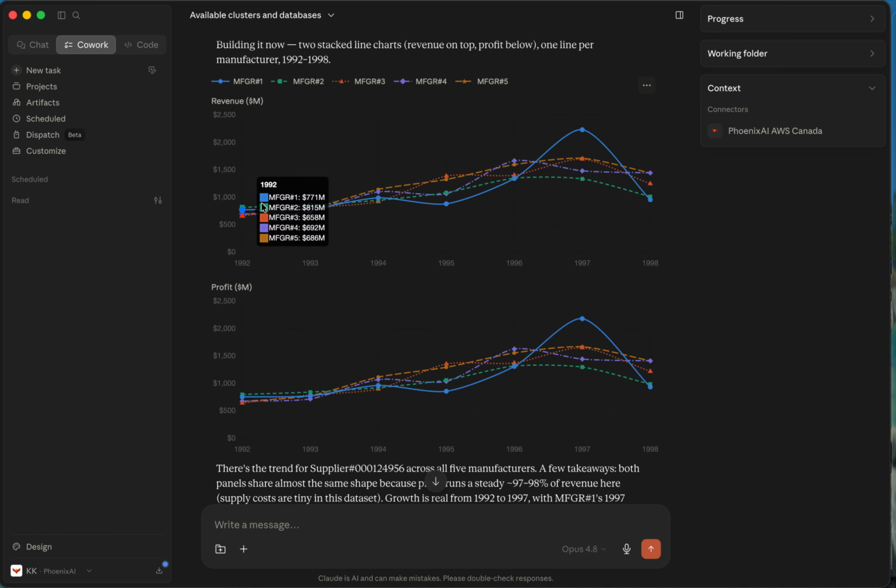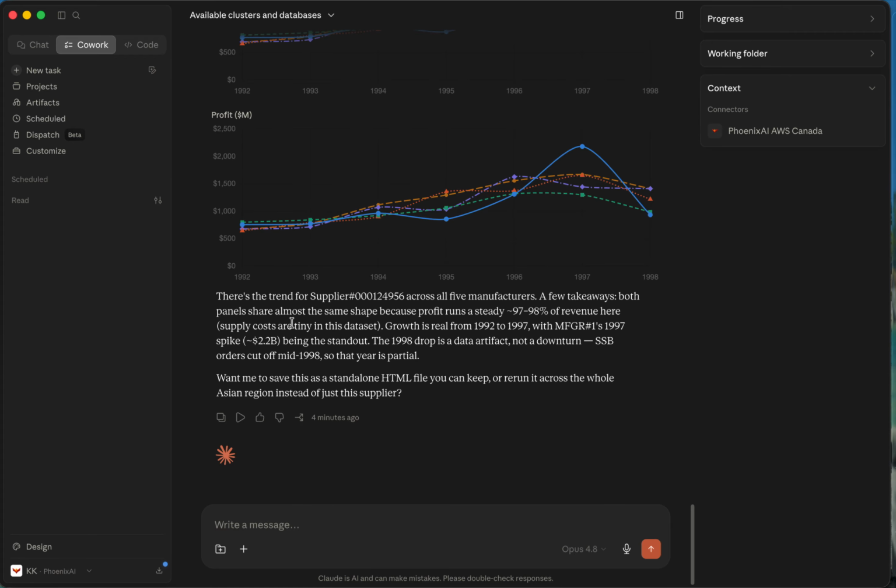You can easily say that the revenues have been increasing steadily until 97, and then there is a big drop. This blue line, manufacturer 1, is the highest contributing manufacturer for this supplier, followed by manufacturer 2 and 5, each having their own trends. So that's how you can see that our MCP server can query different tables, even with a complicated query. You can see how results were accurately rendered back to the AI assistant.